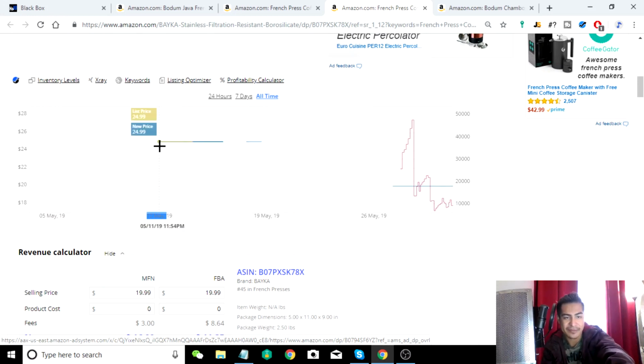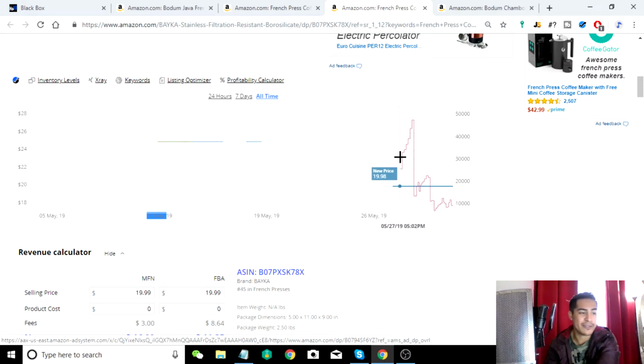All right, we're looking here. Look at all that. You see no movement? That means nothing happened. That means, like I said, he probably just opened up the listing, shipped this product FBA, it finally touched down and made the first sale on the 27th. That's why it gives it a rank. Once it's ranked, that means there's an actual sale.